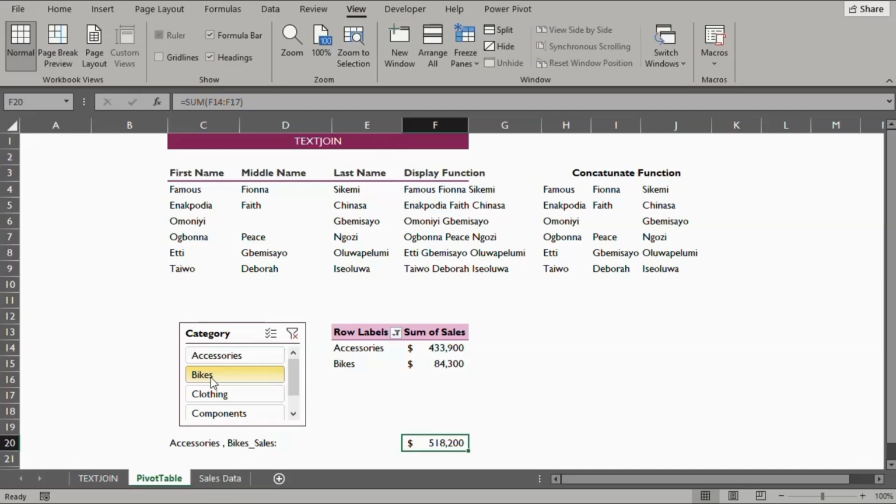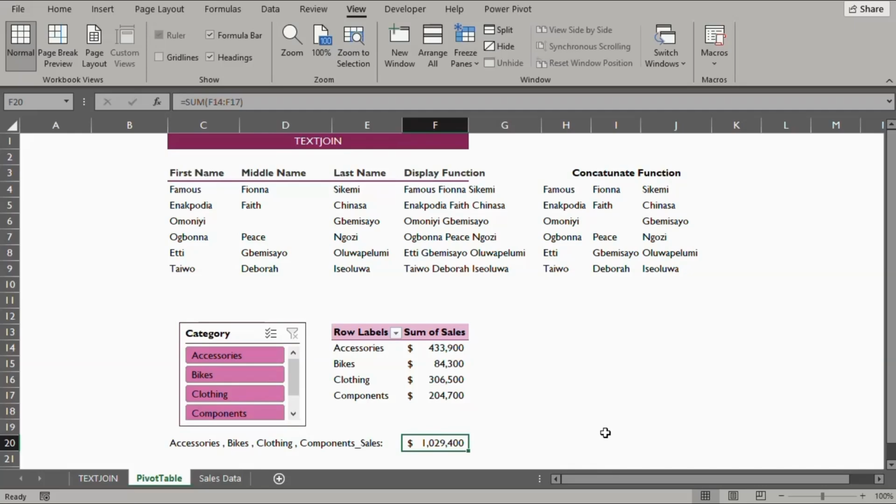Now let me start from bike. Let me add three categories together: bikes, clothing, component. Click and drag down. That's it. Leave your click. Beautiful. We have our bike, our clothing, our component, and we have the total sales here. Now, let's just confirm if our total sales is correct. Which means we need to highlight everything from accessory to component. Now, let me do that. Click on accessory, drag to bike, hold your click, drag to clothing, hold your click, drag to component, hold your click, then leave it. Beautiful. You can see our figure is the same as the total sales. You can see how amazing that is.